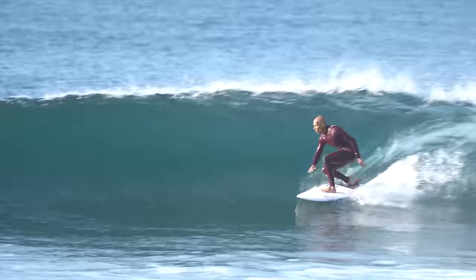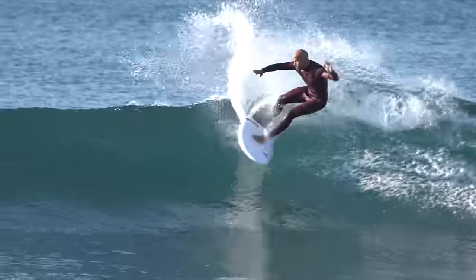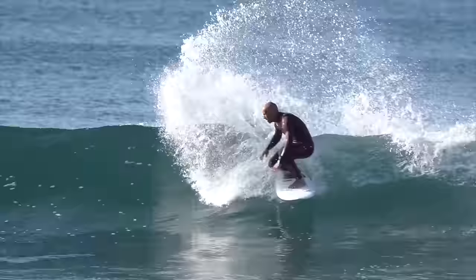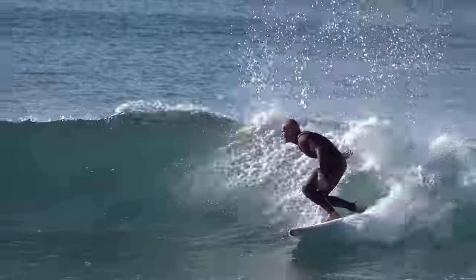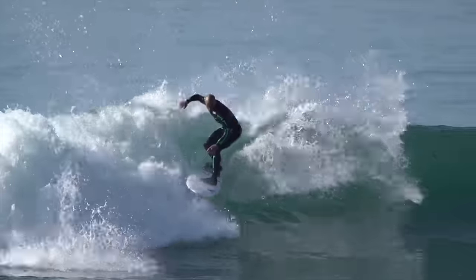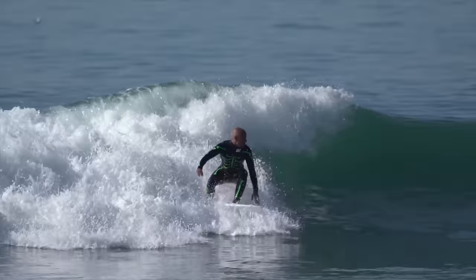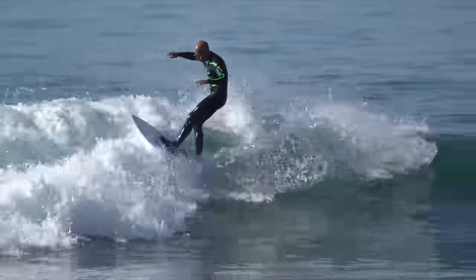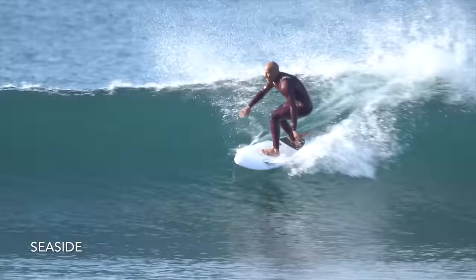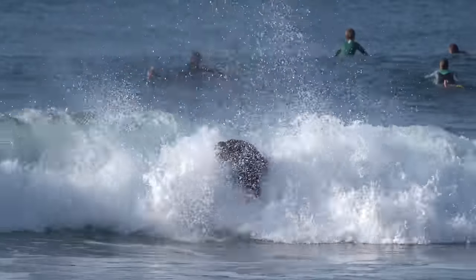It has a low exit rocker and a low entry rocker. And so having that width and the lower rocker really carries that speed I'm looking for. Now, we gotta remember, we're comparing the Seaside, which is pretty much a high performance fish. So with that being in mind, for me, the wide point forward from center is gonna promote carving. It's got all that surface area up here, so it's gonna paddle probably better than the other two.